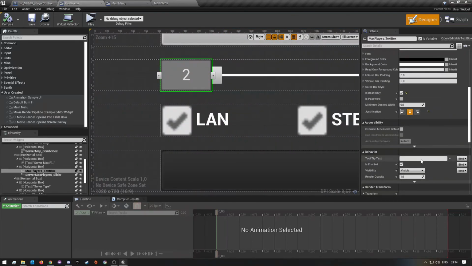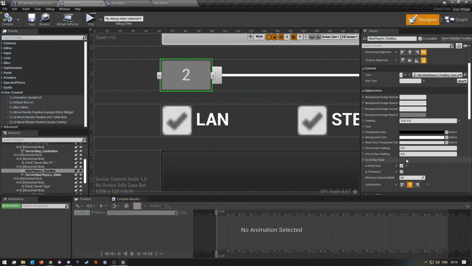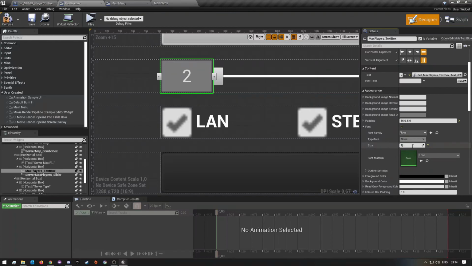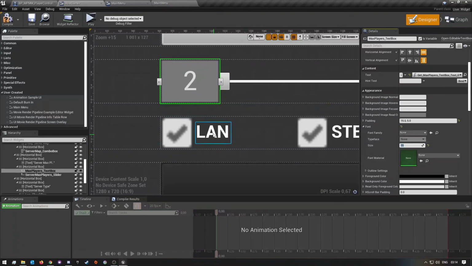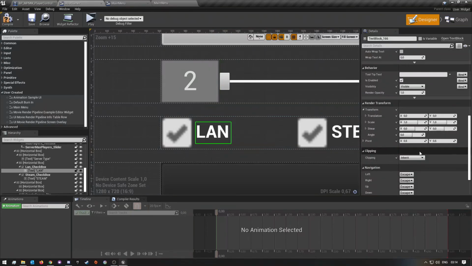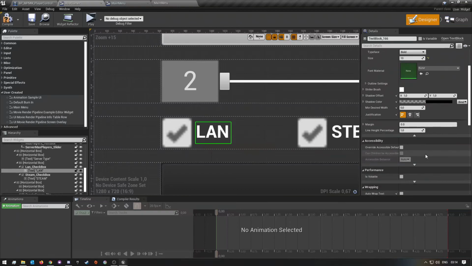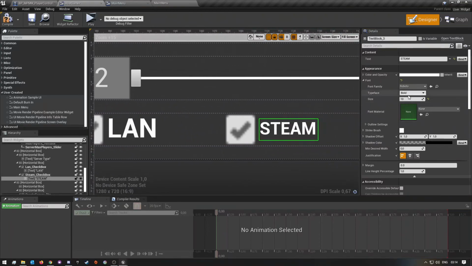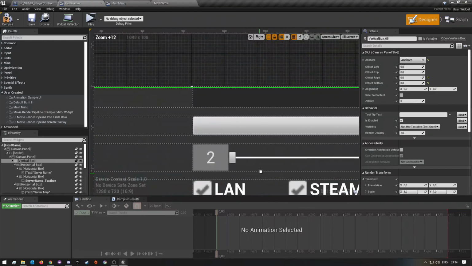So where is the font? Font size, make this to 10 or maybe 15 even. I can actually make this also a little bit bigger. 15, just copy that and then make this 15 as well.